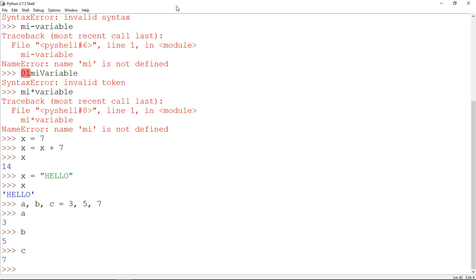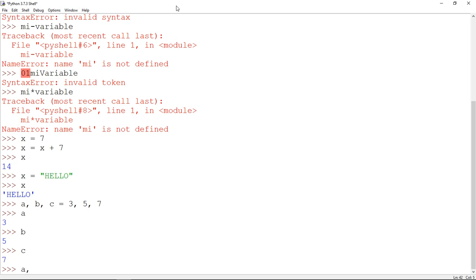So A is 3, B is 5, and C is 7. Pretty cool, right? Now, another thing we can do, and for those that have tried to do that Fibonacci series in a programming language, there are cases where you want to just switch the values stored in a couple of variables. So right now we have seen that A is 3 and B is 5. Let's just swap the values stored in those variables.